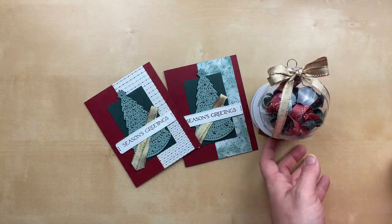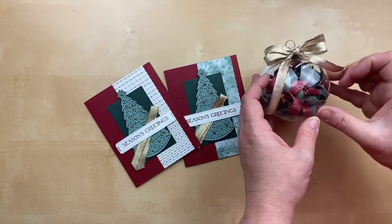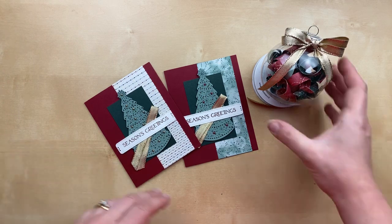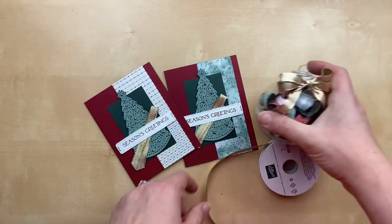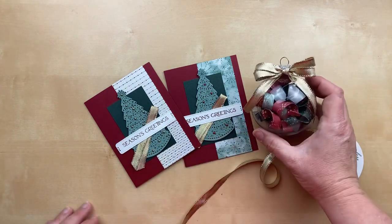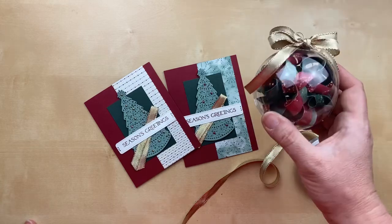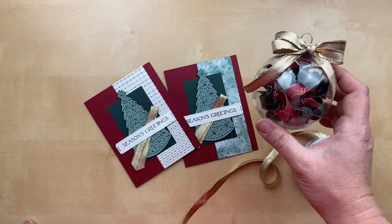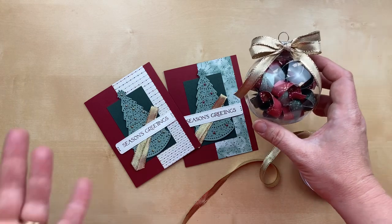I hope you enjoyed this project idea today! Don't forget to come back tomorrow for another gift reveal and another project from the 12 Days of Christmas gifts. I hope you enjoyed this tutorial on how to make your own Christmas ornament with paper strips and a double bow. I'll see you tomorrow with another paper crafting video — have a good night!